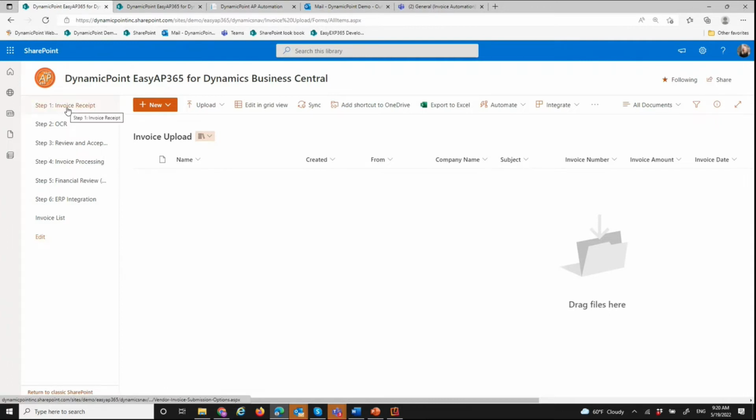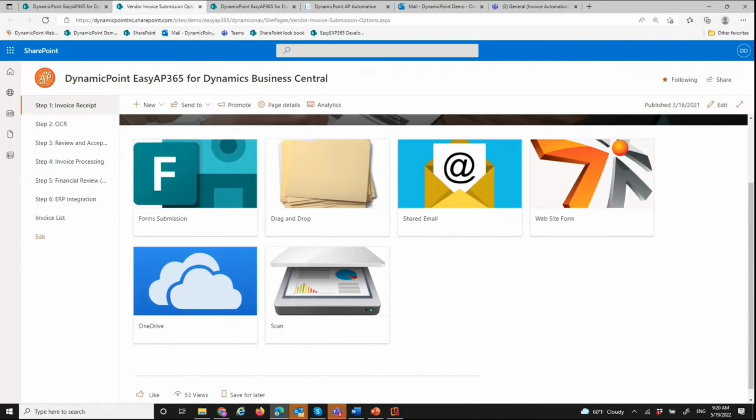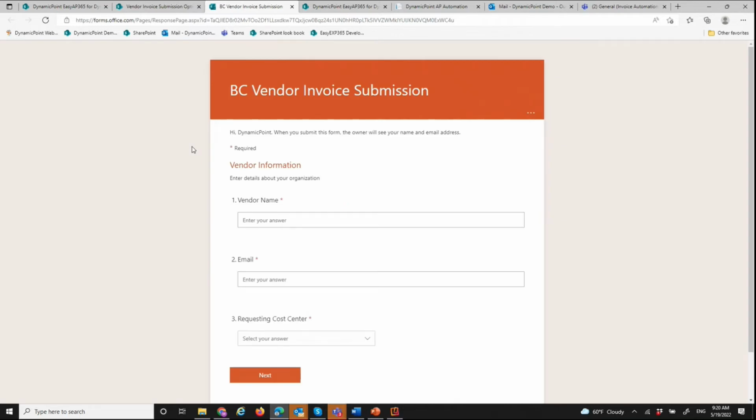So let's look through different ways, right? So that was somewhat exciting. That was an invoice, right? But I can do, let's do a check request, right? So let's pretend that I am receiving invoices to more managers in the company as opposed to them going to accounts payable. And the people within the organization then want to turn around and submit this to accounts payable. But I don't want them just emailing it to me because that's not the best control mechanism. They could write anything on the email. They could send me a picture of their cat. I mean, they could do whatever they want, but I want to have something a little bit more regimented, right?